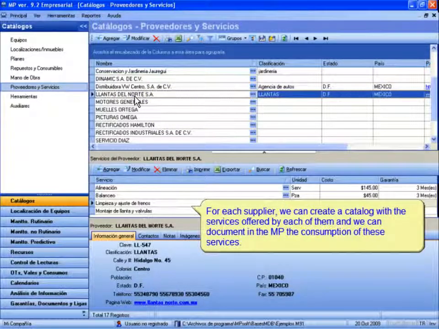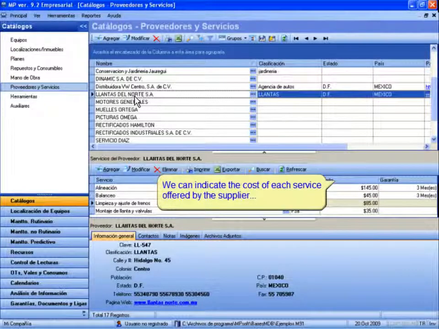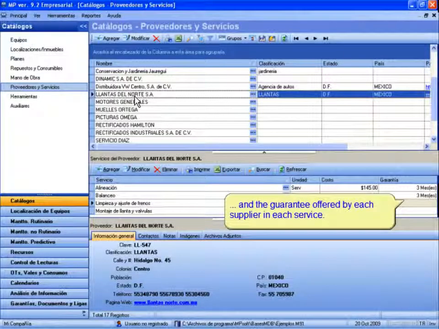For each supplier, we can create a catalog with the services offered by each of them and we can document in the MP the consumption of these services. We can indicate the cost of each service offered by the supplier and the guarantee offered by each supplier in each service.